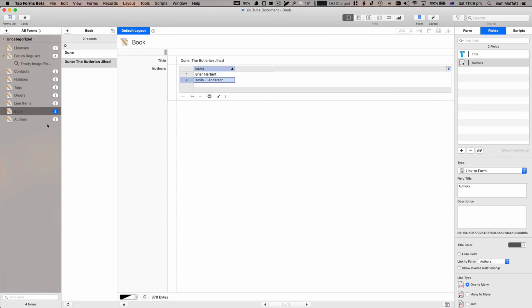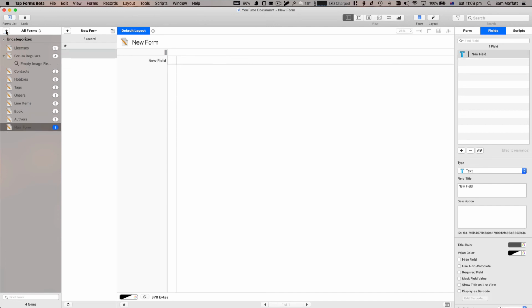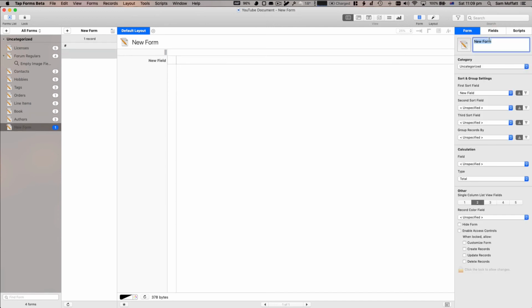And the way that I generally advise people to solve this problem where you need this extra bit of metadata is you create a third form. And we'll call this book author link. And what this is actually going to do is create a link into each of these.